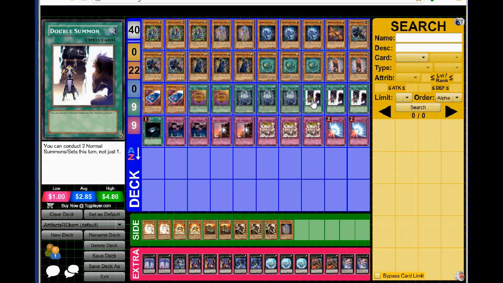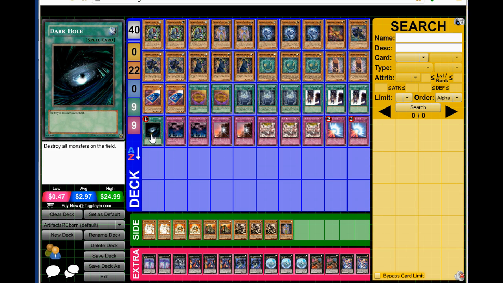And something low tech, a double summon, a newly printed double summon. Thank goodness they changed this card so much. Now Blue Eyes is really going to have to use this card. You can conduct 2 normal summons or sets this turn, not just one. That is awesome. Thank you, Konami. A dark hole, you know, staple.